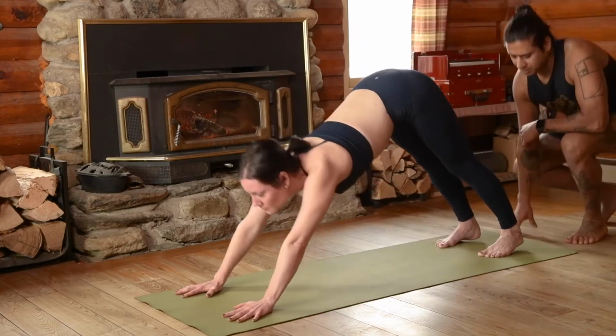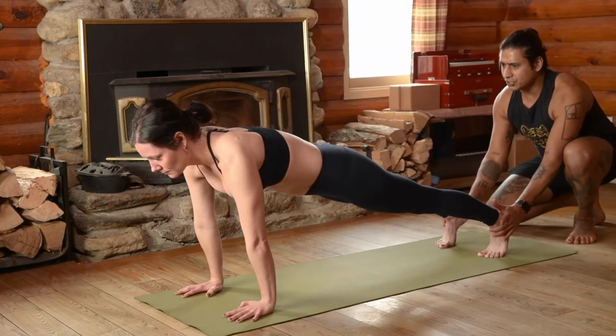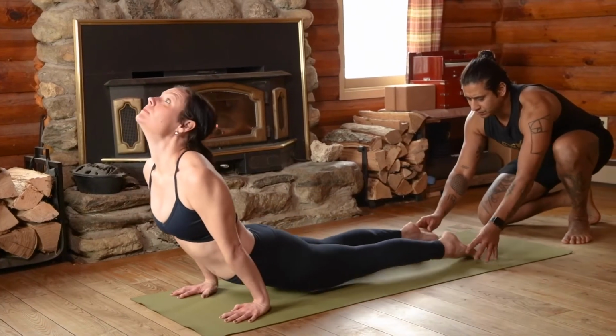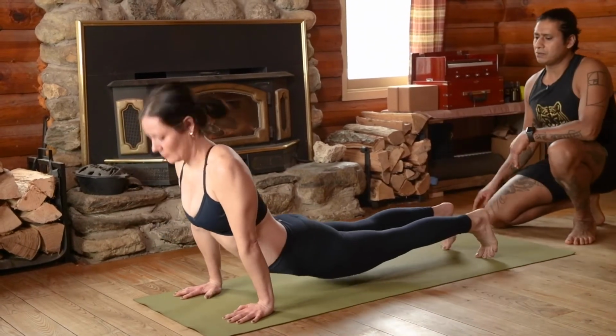Inhale, plank pose. Exhale, chaturanga. Inhale, upward dog. Exhale, downward facing dog.